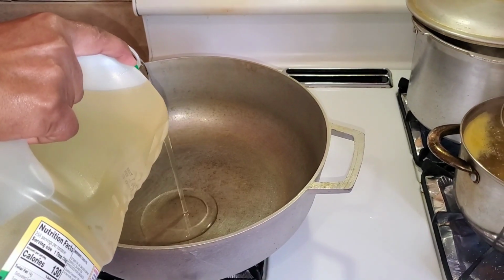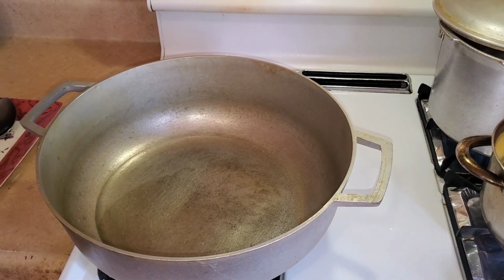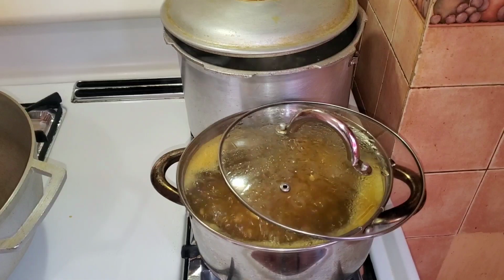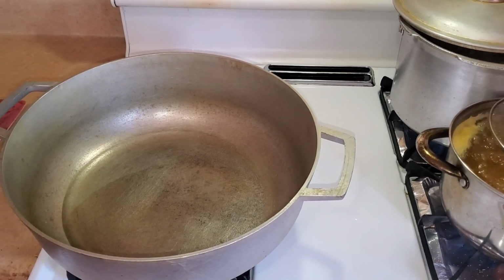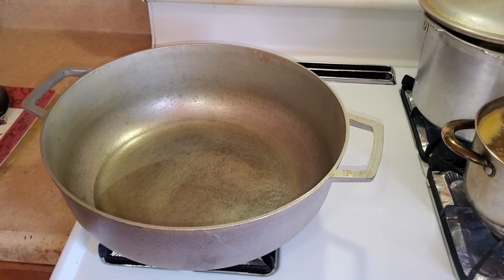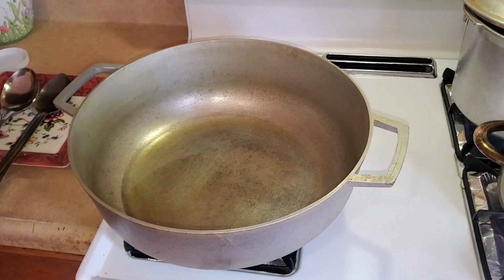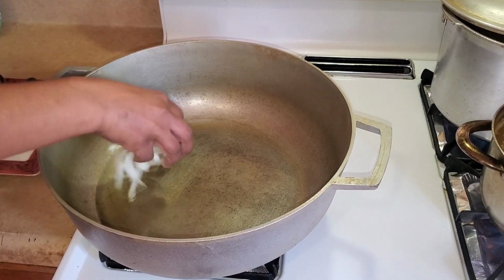Now this is the kahari we're going to cook the duck in. So we're adding the oil to the kahari. In the meantime the dal is boiling. We are going to chunky the duck curry. Now we add the oil to the kahari, so now the oil is hot. Now we got to add the onion to the oil.